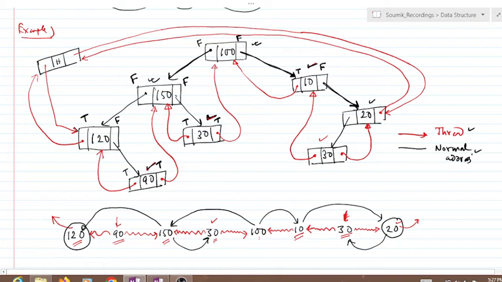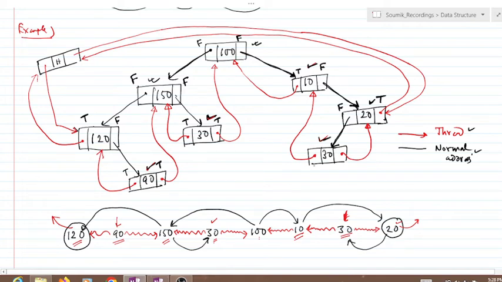Now consider this node. Here the left address contains the non-threaded address, so its flag value will be false. The right part of the node 20 contains the threaded address, so the right boolean field will be true. Now consider the last node.